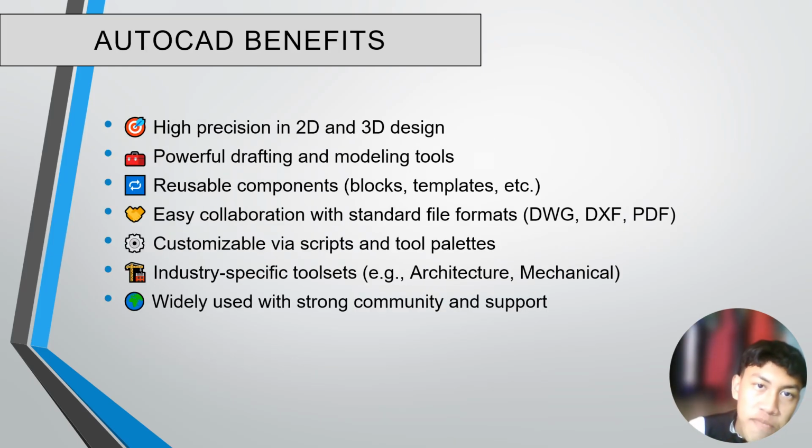So here are some of the benefits of AutoCAD, which are high precision in 2D and 3D design, powerful drafting and modeling tools, reusable components, blocks, templates, etc. Easy collaboration with standard file formats, DWG and PDF, customizable via scripts and tool palettes, industry-specific toolsets for architecture, mechanical, etc. And also widely used with strong community and support.